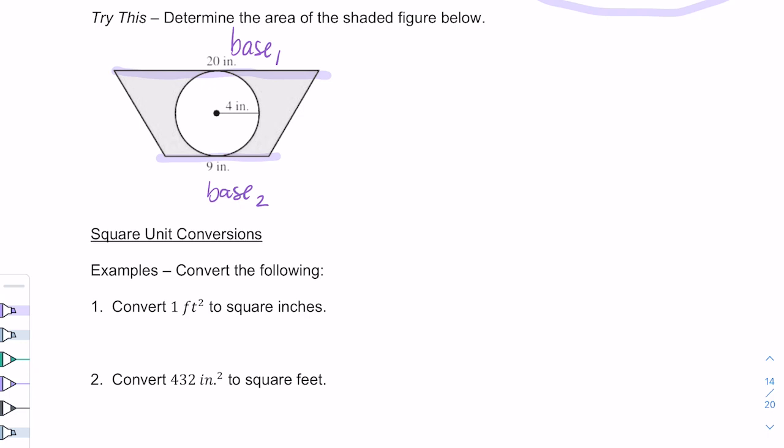So what I need to do is find the area of just the shaded part. So think of this as like cookie cutters, right? If you ever made cookies, pretend you roll out the dough and then you cut out the cookies. So the cookie would be the circle. What we need to do is take the cookie out of the dough. So you're subtracting the circle out. So I need to first find the area of the trapezoid. And if you remember, the area of a trapezoid is half the height times base 1 plus base 2.